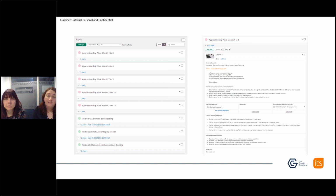On Smart Assessor, what you're going to see around the learner journey is the individual learner journey and the individual sequencing of it. A lot of their journey in Smart Assessor shows every session they've booked into, what targets have been set, and all of the contact that's been recorded. But it all links back into the itslearning system, and you can see clearly what part of the programme they're working towards at that moment.